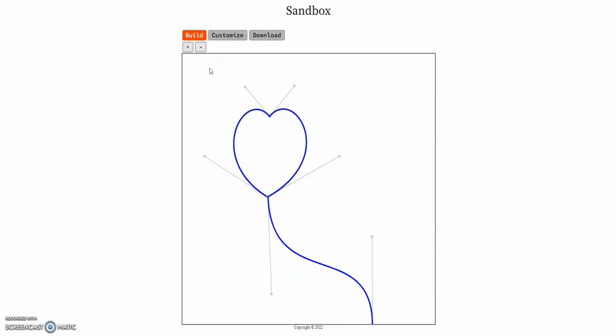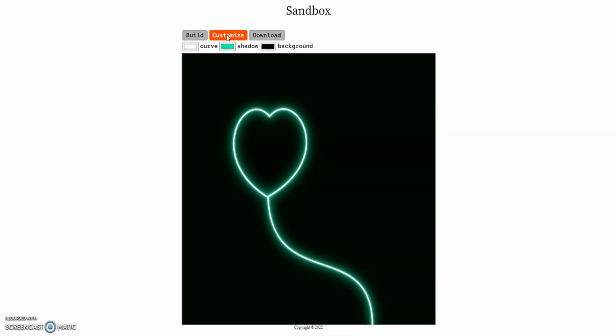When you're satisfied with your drawing, step 2, customization. Let's warm a bit this little heart.